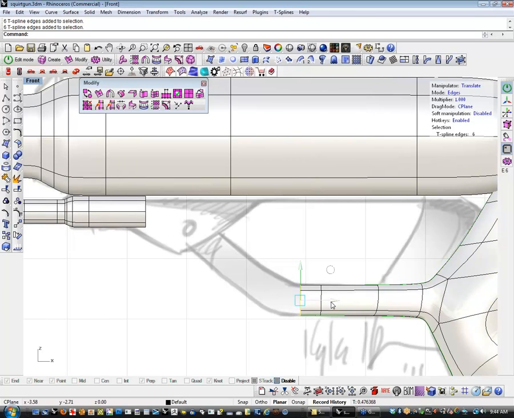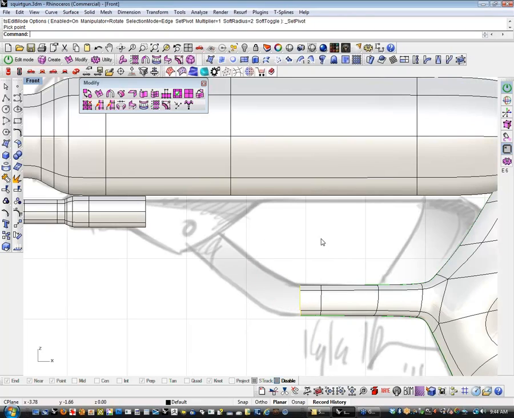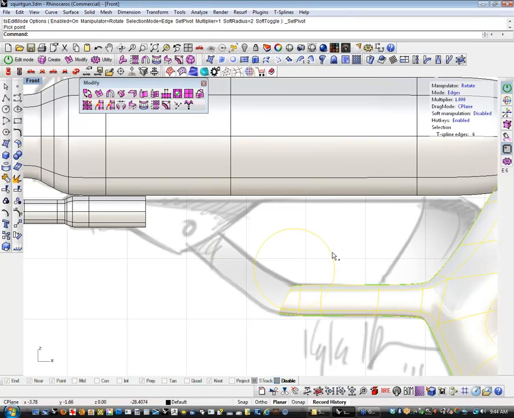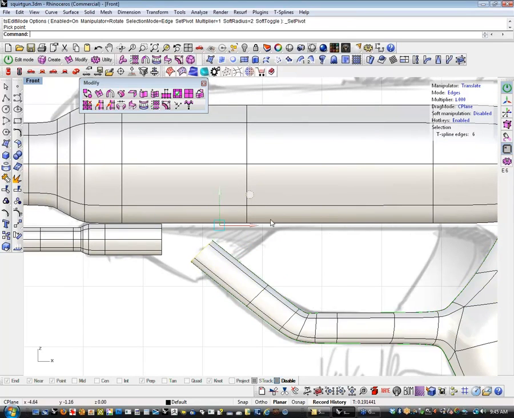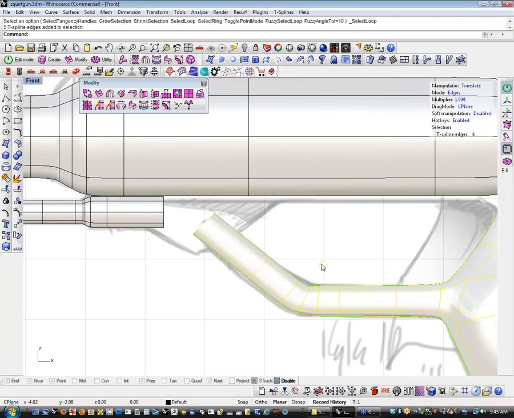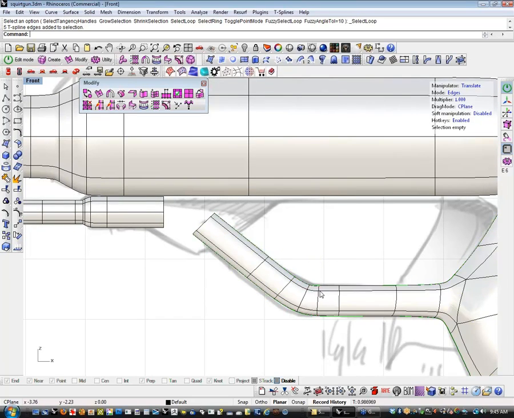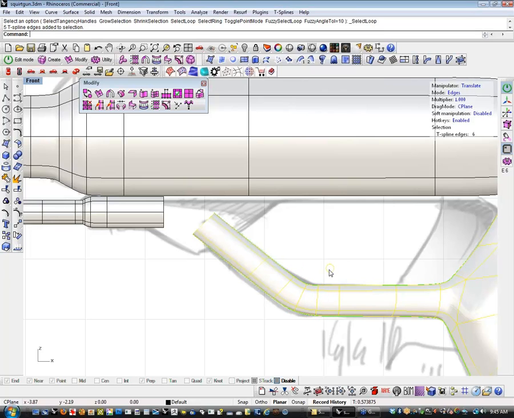Now, I need to come around the corner here, and I could scale, scale, rotate, rotate, rotate, but I can also do this, which is pretty cool. I'm going to move the rotate manipulator to about here, and I'm going to alt rotate. Oh, that's so good. And then I just keep going. One more. And I kind of missed with my pivot point there, but you get the drift.